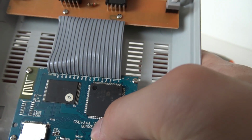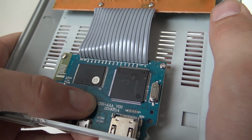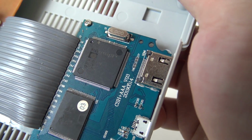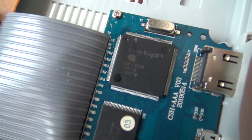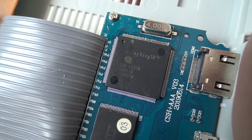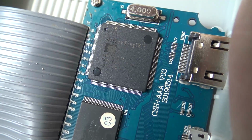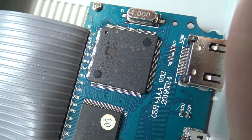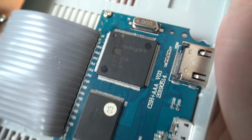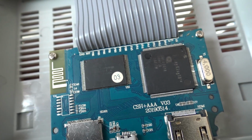2019. I'm guessing this is the month 05. I really forgot what this description means, but it seems to be version number 3. What does it say? Does it say Mesty King 3B or something like that? And here we have another chip.